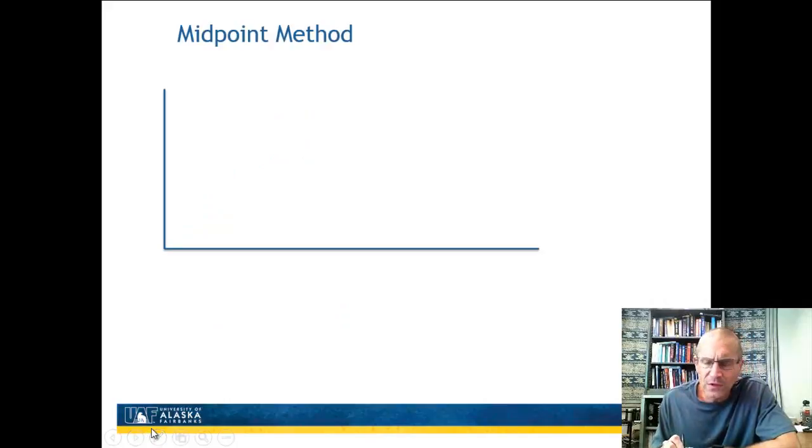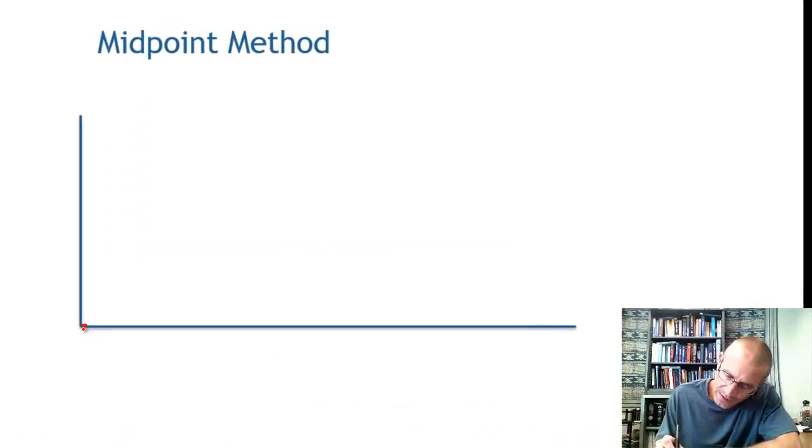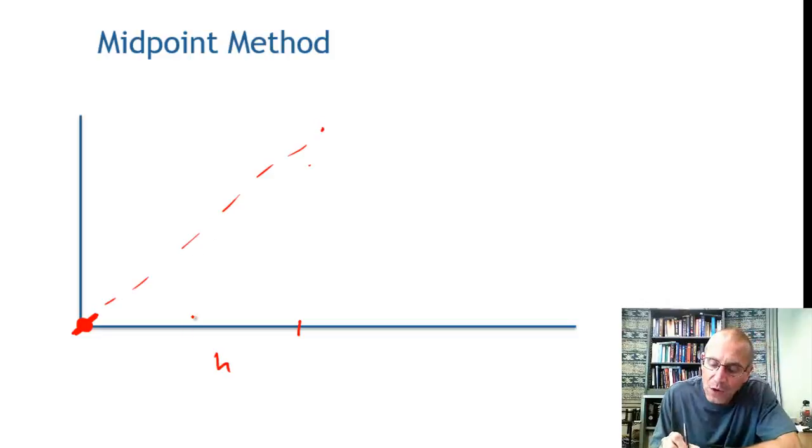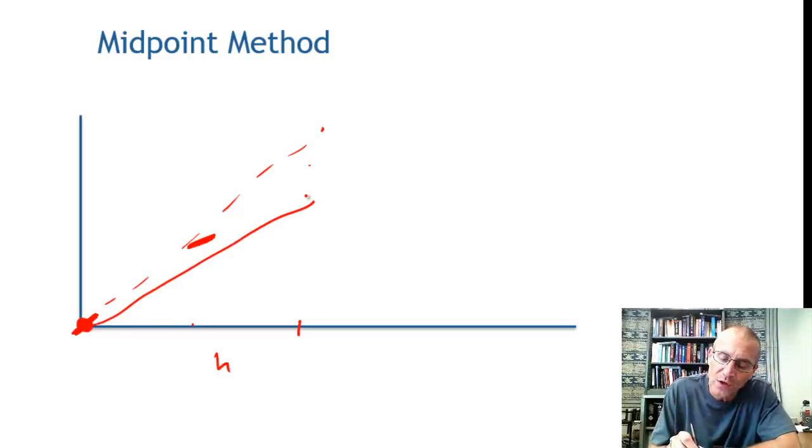The midpoint method is just a slight variation of that. So again, let's think, we're starting off at this point, we've got a derivative at that point, and then we've got some step size h. And so what I could do is say I'm going to come out to here. Well, instead of coming to that point, I'm going to go halfway out and find out what the derivative is at that point, and use that derivative. Okay, so this is just saying instead of the average between the 2 points, maybe the true derivative is something that would occur in between. I'll go ahead and use that.